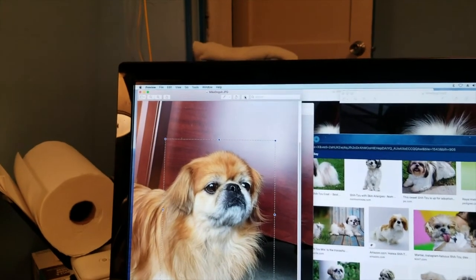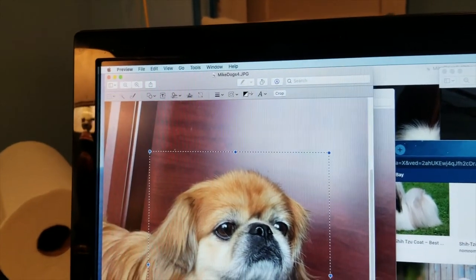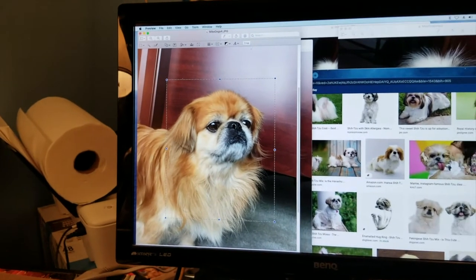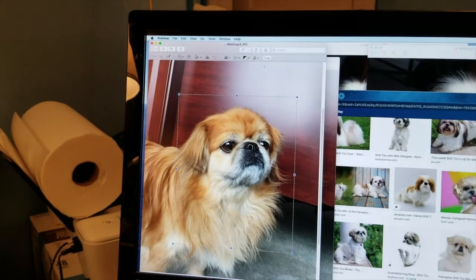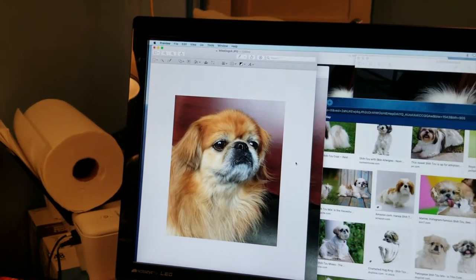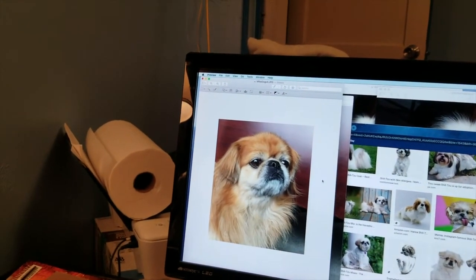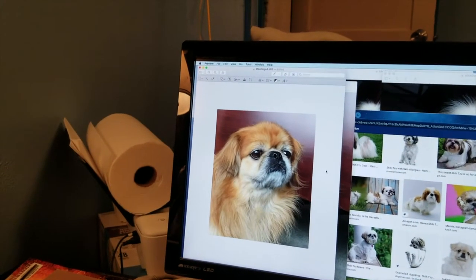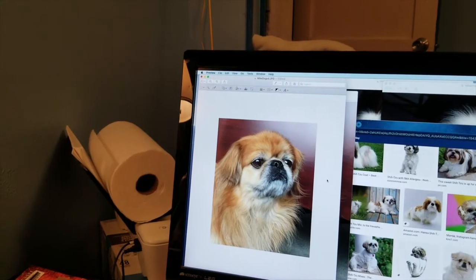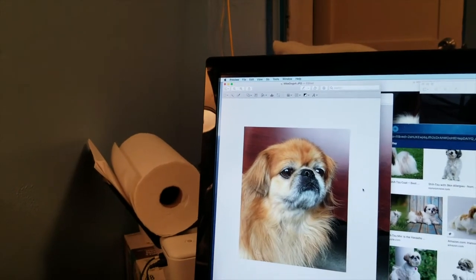If you're on a Mac, you have to click the little pencil button at the top — that opens up all the tools and they'll stay up there once you click it. You have various tools to use; just play with them. If you click crop, you can really focus in instead of looking at the whole photo. You can say 'I want to use this almost exactly on my paper and draw that,' and you can remove the confusion of having more of the dog showing.